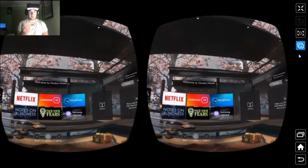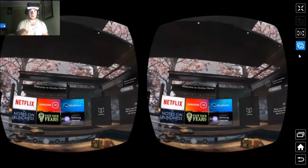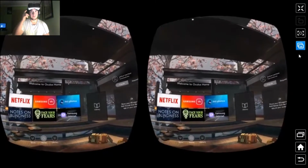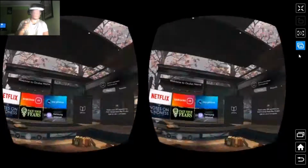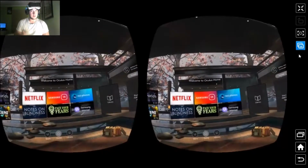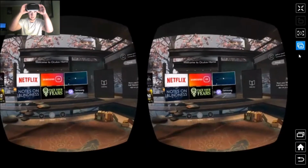The reason why is because there are lenses inside that pretty much stitch both of the screens together to make it one. And in the VR, you can tell that I'm able to look around. You'll see everything on the VR. Yeah, let's get into it.